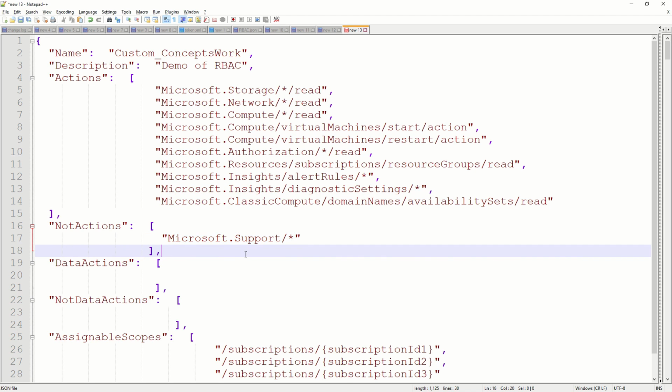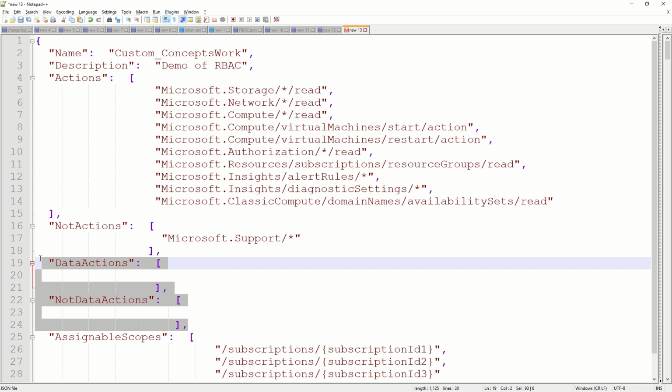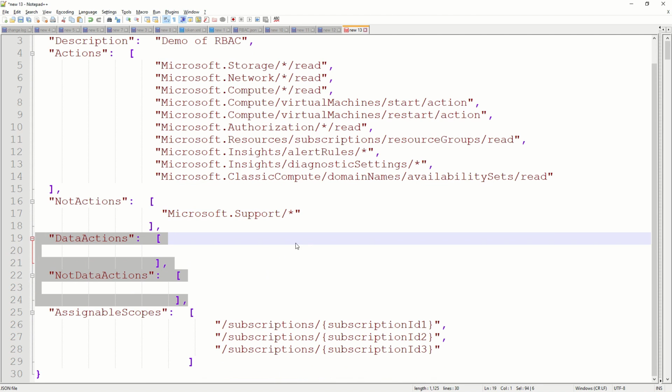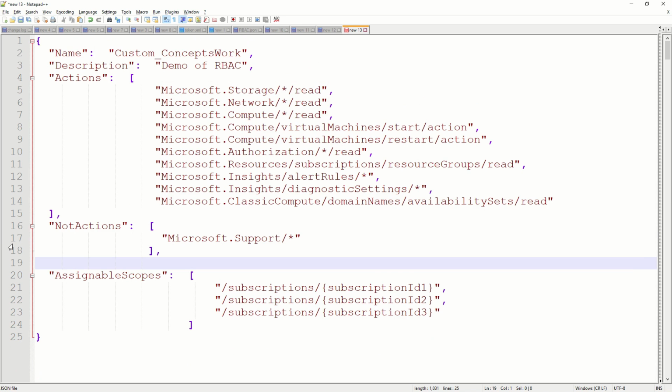Now coming to our next option, and that is dataActions and notDataActions. These two values are specifically related to blob and storage accounts. I'll be sharing a section in the description. You guys can review that, and if you still have any questions, please feel free to reach me. The last part that we see here is assignable scope. Just for your information, even if I remove this, say I'm creating a role for VM or something like that, this part is not even required. So if you want, you can remove that as well.